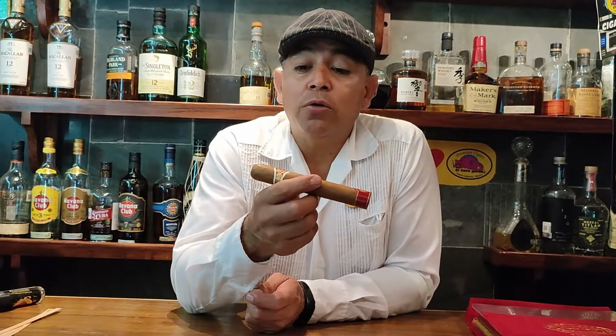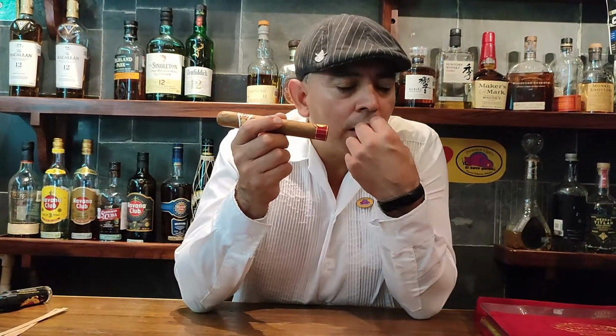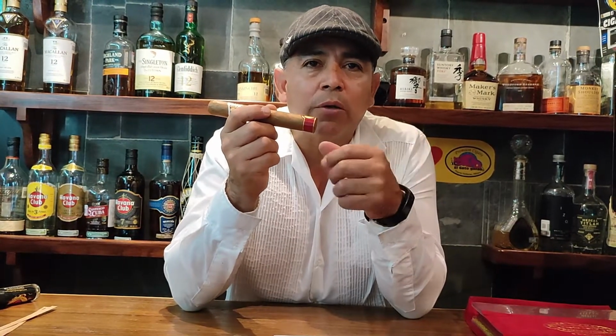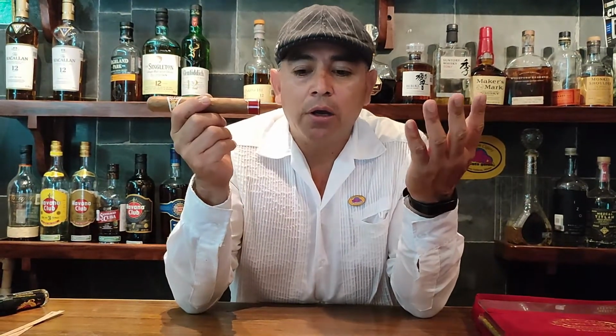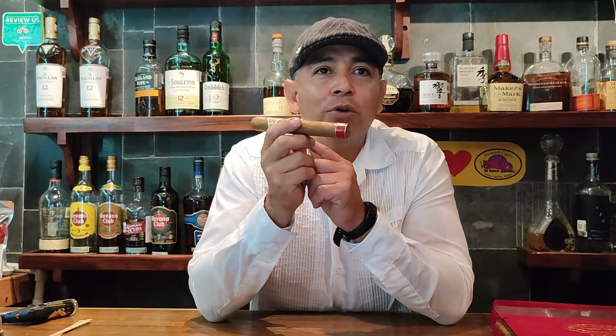At least, as we know, Romeo y Julieta is a mild cigar with kind of roasted coffee bean notes of aroma, and you feel the cedar. It's going to be a very easy smoking cigar. If I have to pick one of my favorite cigars made by Romeo y Julieta, I should say I love White Churchill. That's one of the cigars that I like the best. So this cigar should be over my expectations of the Romeo y Julieta White Churchill. Why? Because whoever is buying this cigar is gonna pay like 3 times the price of a Romeo y Julieta White Churchill.